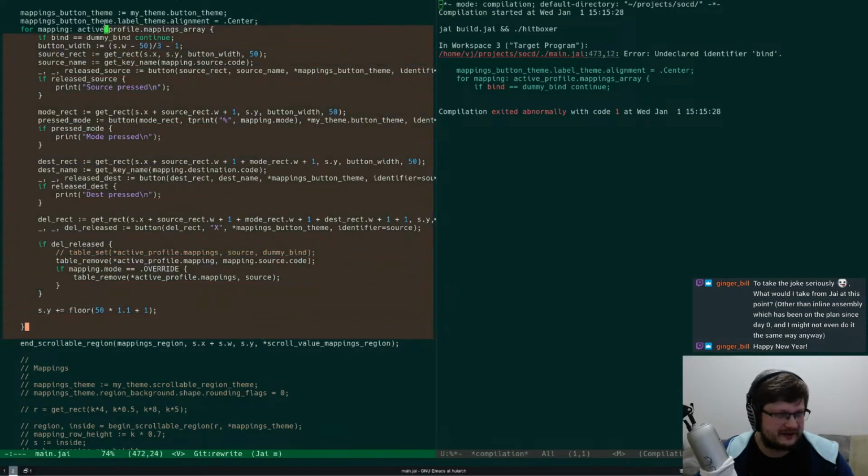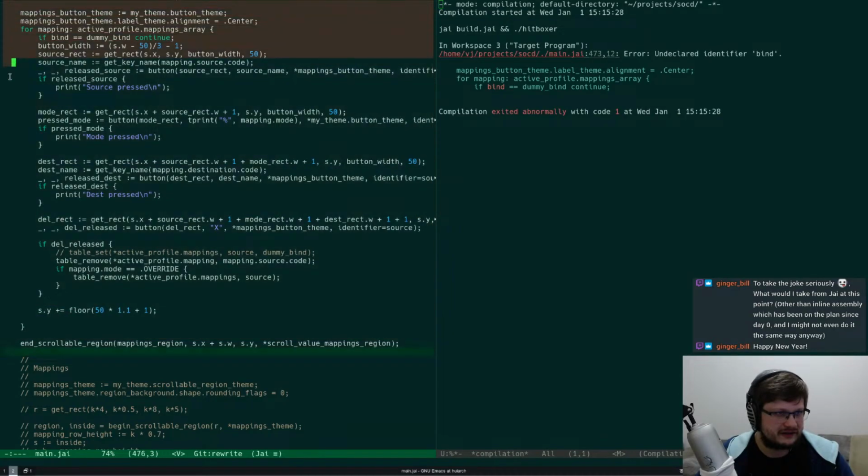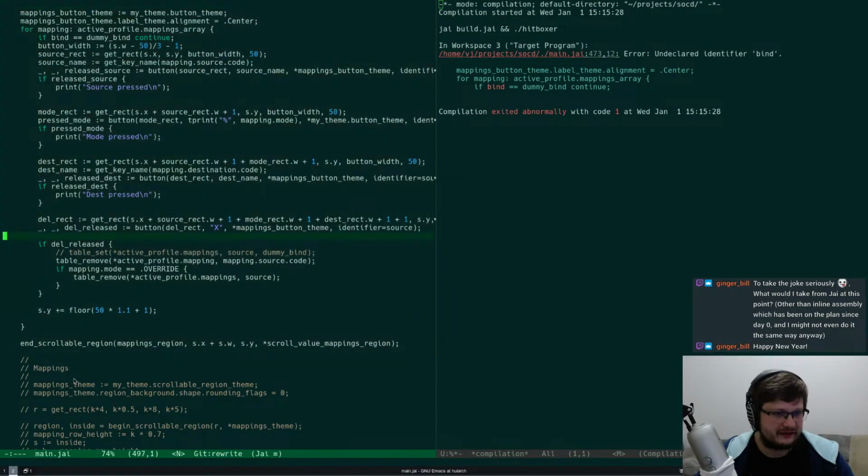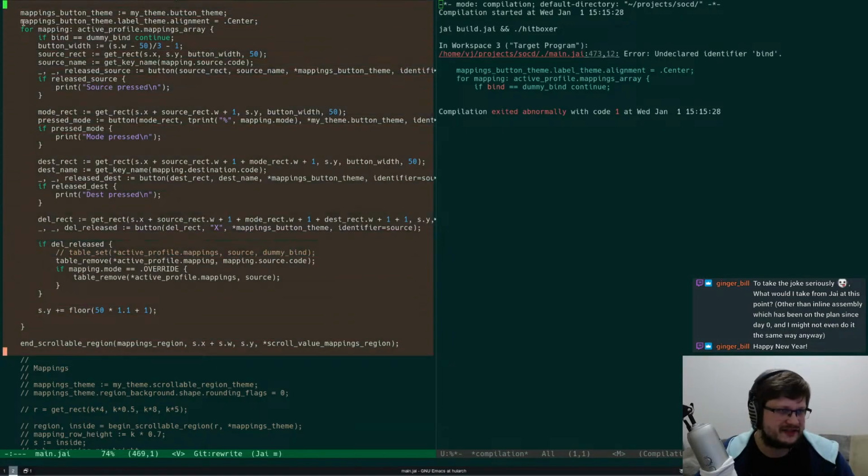I think at this point Odin and Jai are quite diverged from each other. The similarity now is pretty superficial. Similar syntax is the only thing I can see at this point.